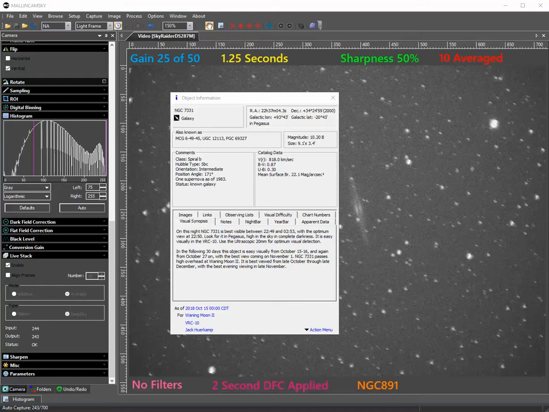Okay, so let me go to 7331. Telescope slewing to target. Oh, you son of a gun. Telescope slew complete. Almost at the meridian.